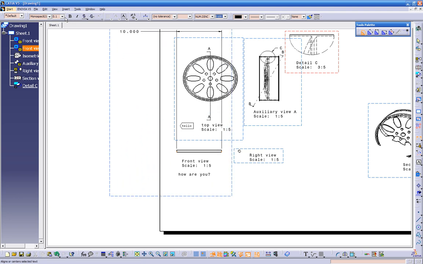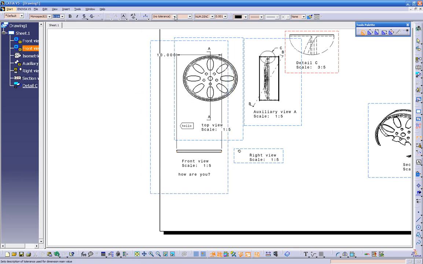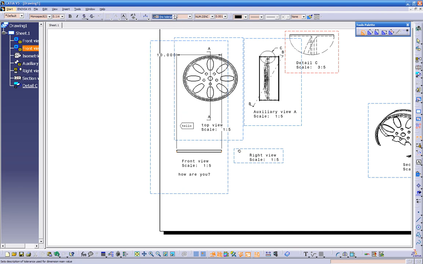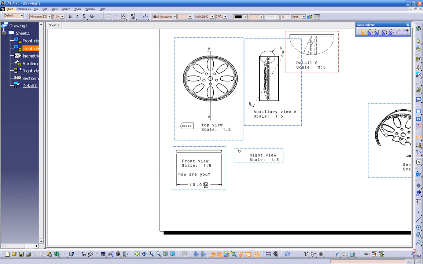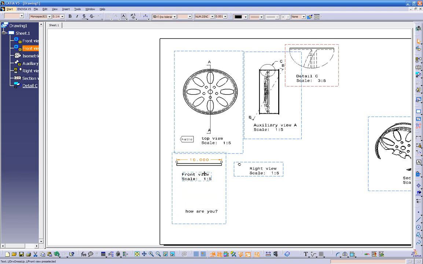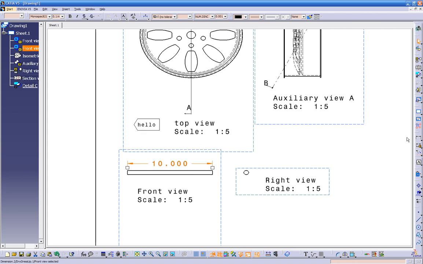And if you want, we can change our font over here. We got all these options you can choose from. Or that's a dimension right there. Then click back on the dimension.